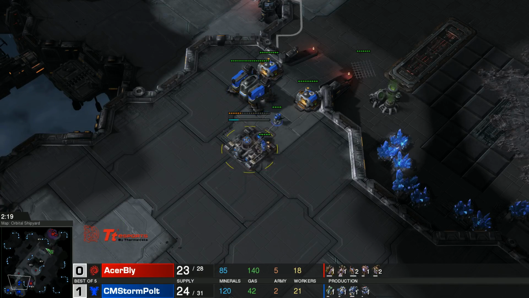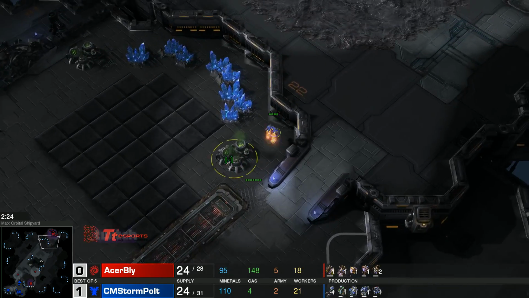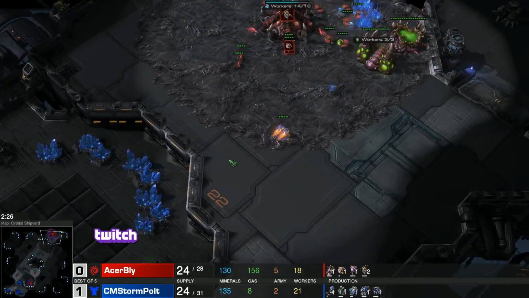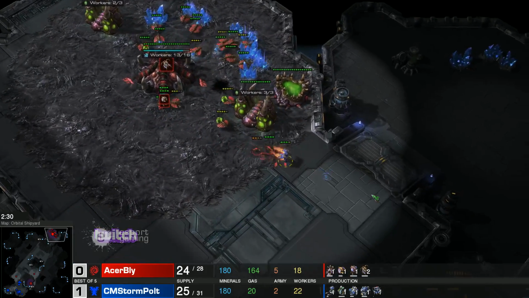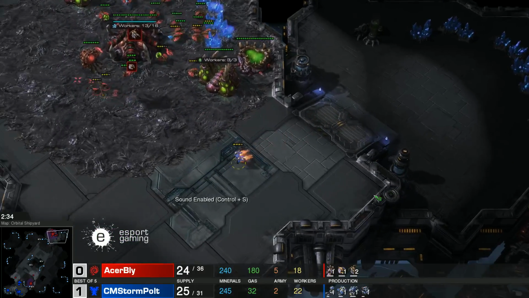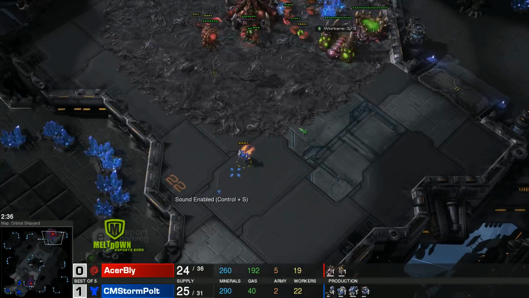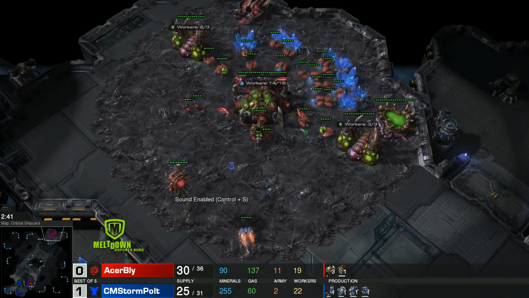This is a very strong build by Bly, especially against Reaper Expand. It's been a thing. I think that Ragnarok beat Innovation with this. I'm not sure what Innovation's opener was, but against Reaper Expand, he's gonna get some kind of damage done, whether it's damaging Zerglings or drones. But with that proxy hatchery, Polt has no idea it's there.